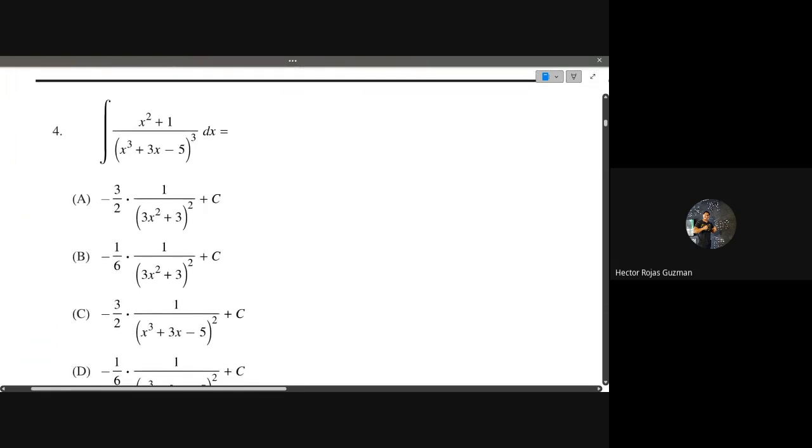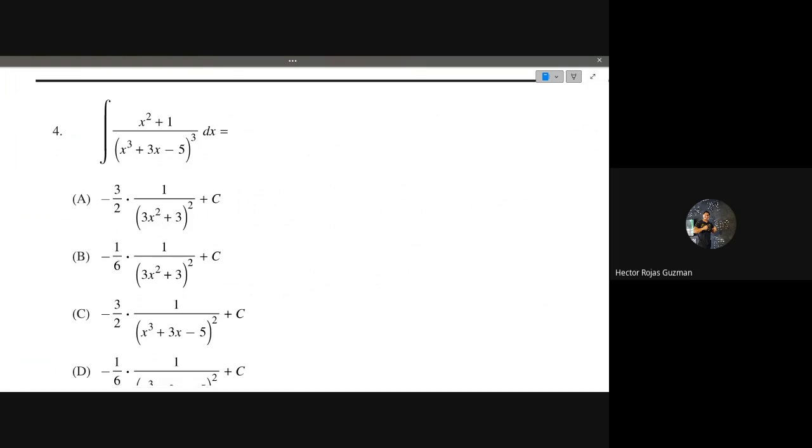Okay, finding the integral, the antiderivative. Since this antiderivative looks a little complicated, we're going to be using u substitution. Okay, u is going to be the function that's on the inside. So x to the power of 3 plus 3x minus 5. My derivative is 3x squared plus 3 dx. But everything is kind of grouped together. Then, as you know, we're going to go ahead and divide. We're going to isolate the dx, leaving us with du divided by 3x squared plus 3 is equal to dx.